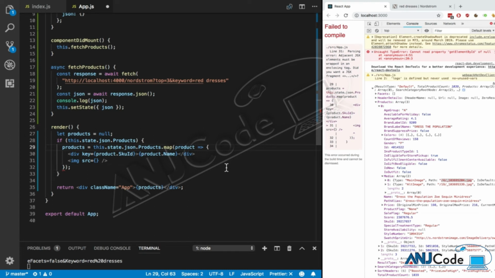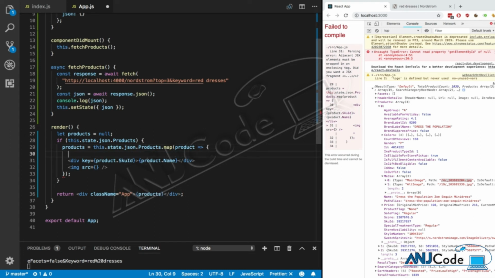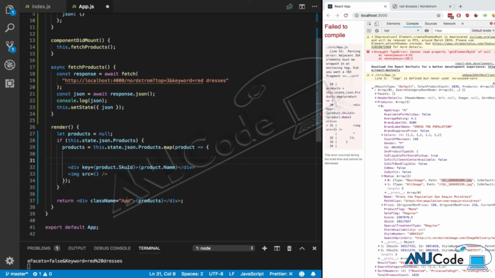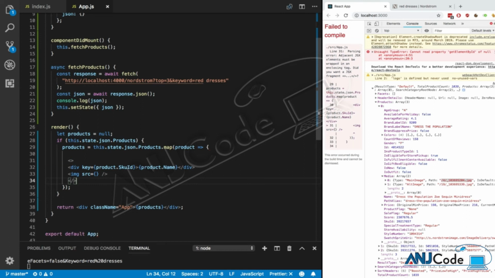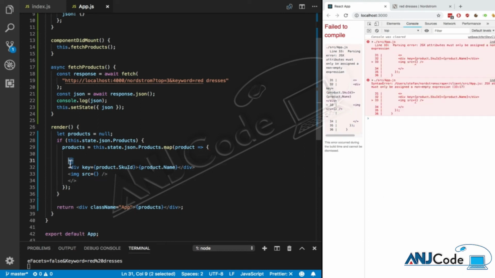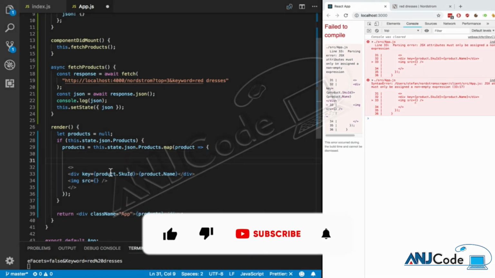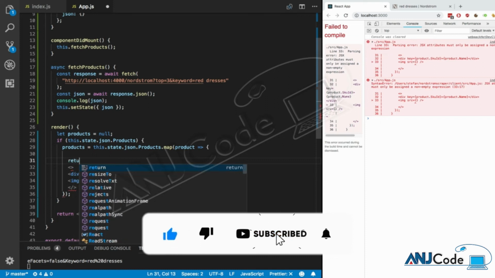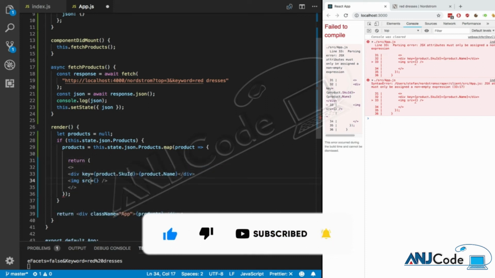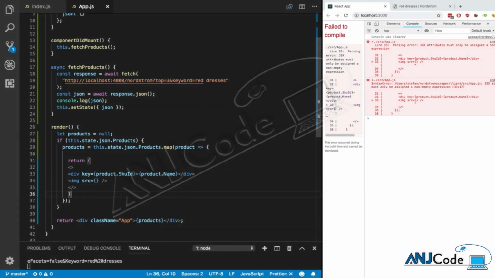So in React, you need to have a surrounding parent element if you have multiple elements you're returning, which means that you have to enclose it like this, with two angle brackets or whatever you call it. And then since we have curly braces now, instead of the round parentheses, we need to say return and surround this with round parentheses.